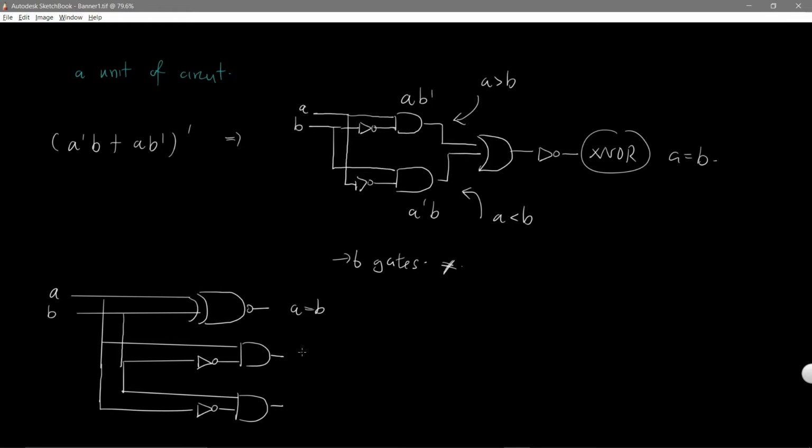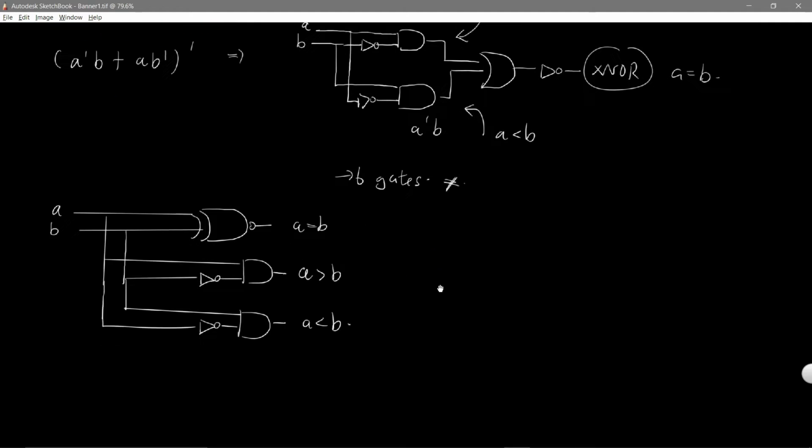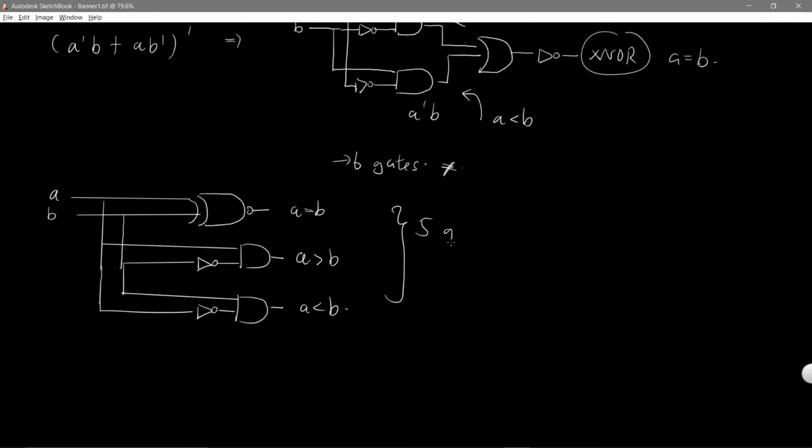AB' is for this and for this. So this is using only 5 gates. Alright, so this is one unit to compare between a single bit. We are comparing A4 and B4. So for a total of 5 sets of comparing, we need 5 units of this thing.